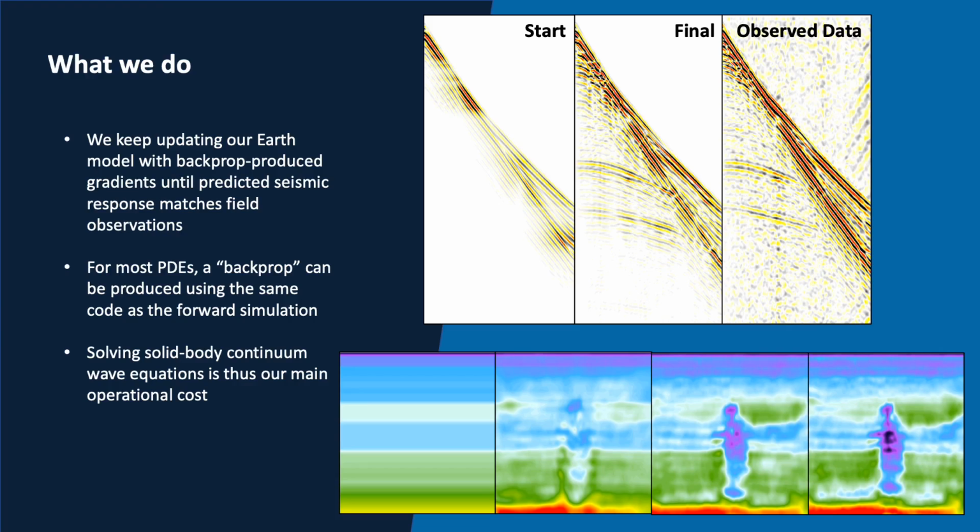One of the interesting quirks is that for most PDEs, a backprop can actually be produced using the same code as the forward simulation, which basically just means that we have one code base that we just run over and over again, for almost 99% of the time that we're doing this workload. And that is, of course, a solid body continuum wave equation solver. And that is almost entirely our main operational cost, which comes from computing that.